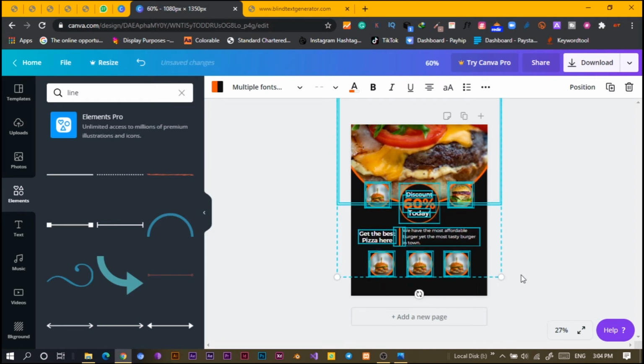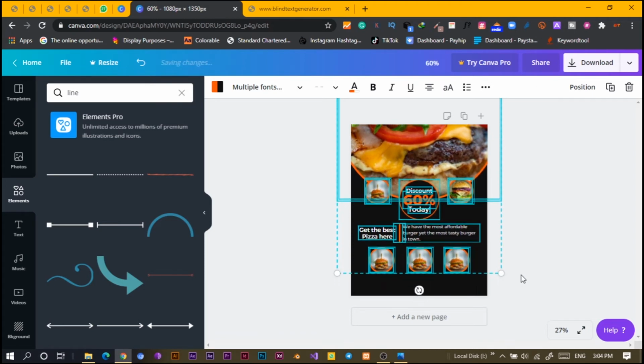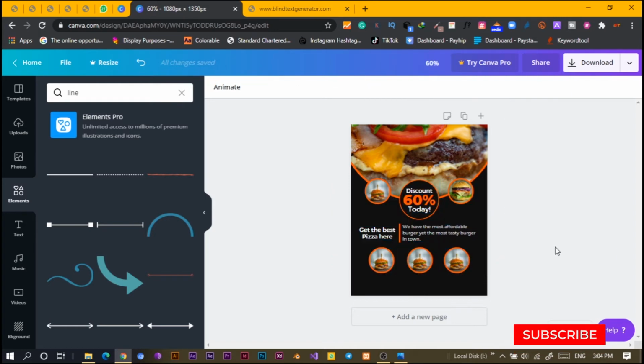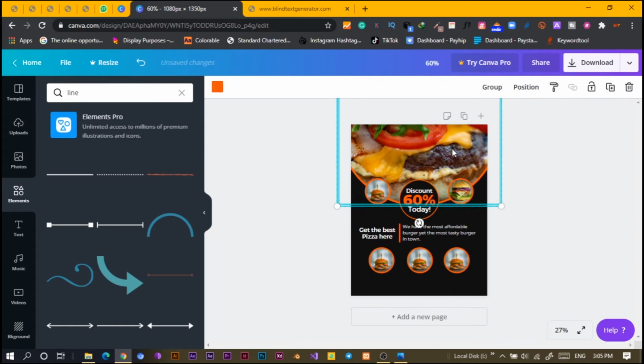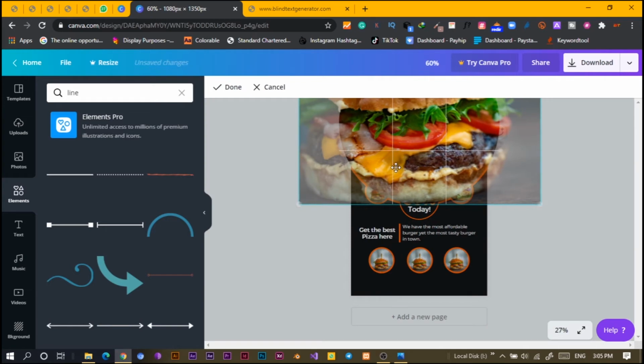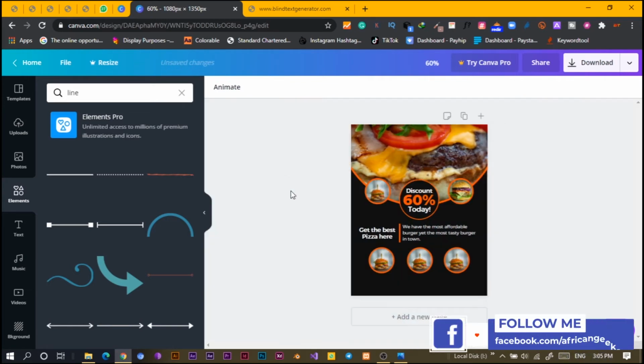Okay, so I'll just move all of this up again because I want some more space, and what I could do, let me use this and bring this down more, and select the photo. Okay, I think the photo is okay. So what we can do is just change the photos.